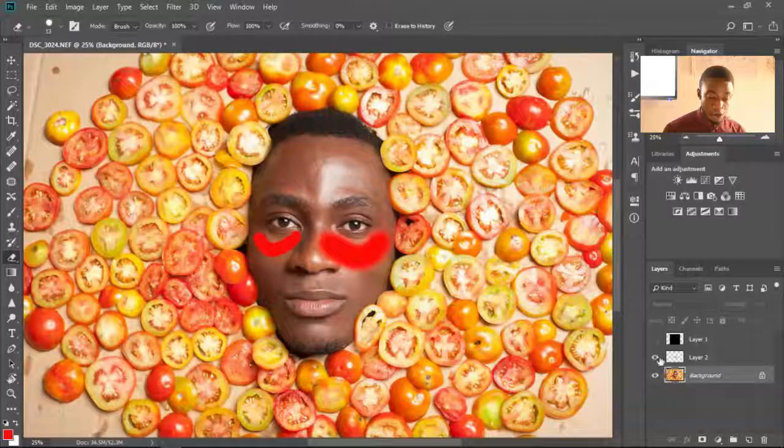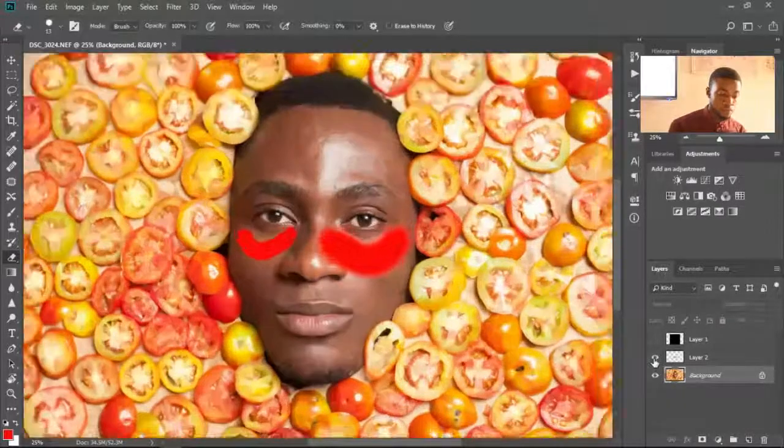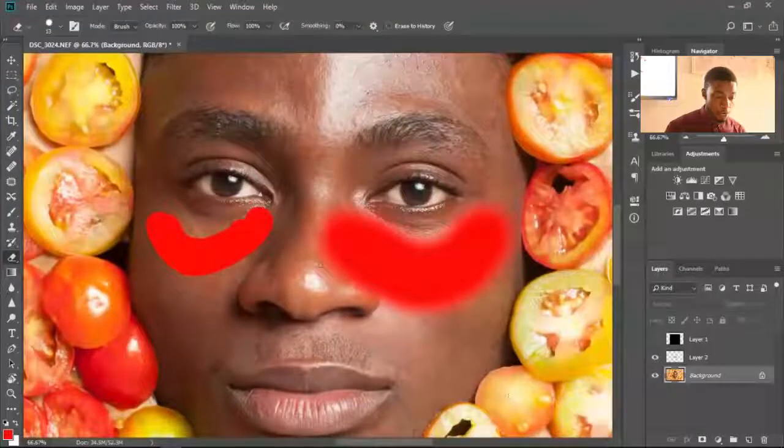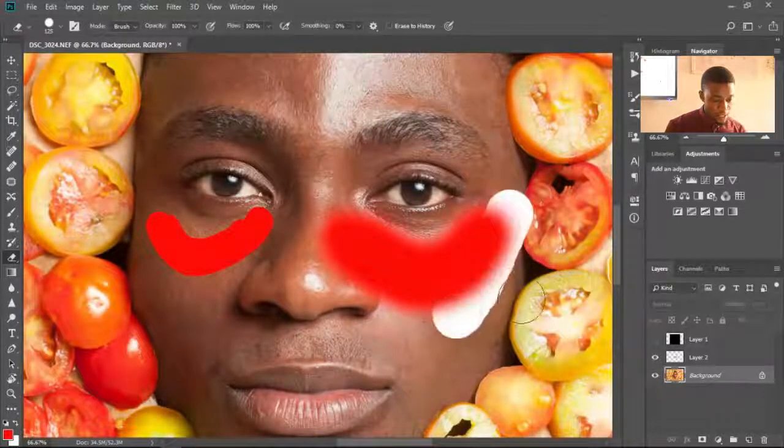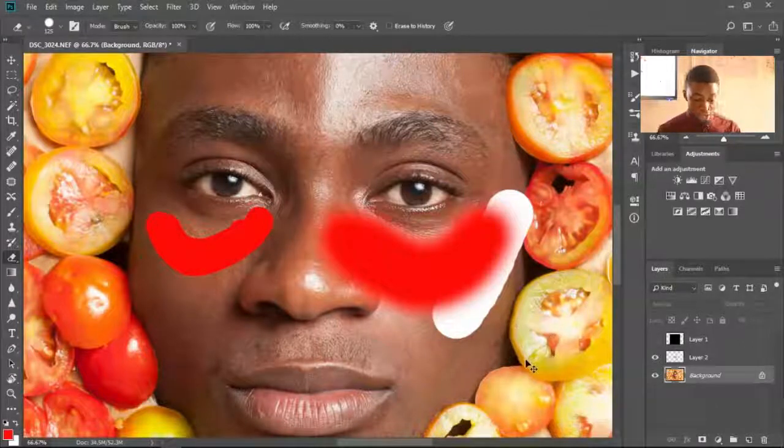By transparency, I mean that when I brush, whatever is under what I'm brushing will be obvious at the tail end of my gradient. So let's practice that. I'm going to start from here and draw a line to the center. Now you see that from here the color is thick and solid, but as it goes further, it becomes faint.